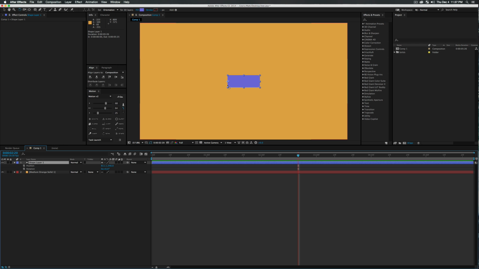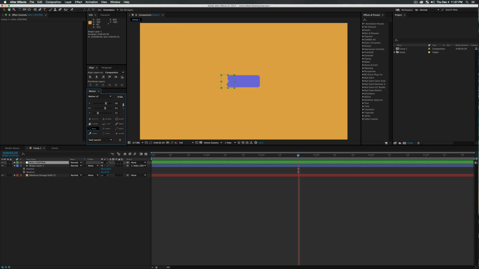Now what happens if you do have a layer selected? I've got a layer selected and my anchor point is right over here. So I'm going to click null. The null is going to be generated onto the anchor point of the layer as well as parenting the layer to the null. So why would that be helpful? Well, this is really helpful when you have animations that you would like to control with tons of properties.